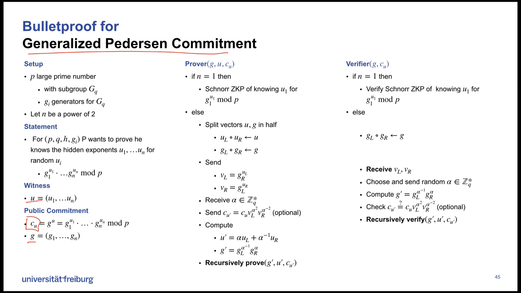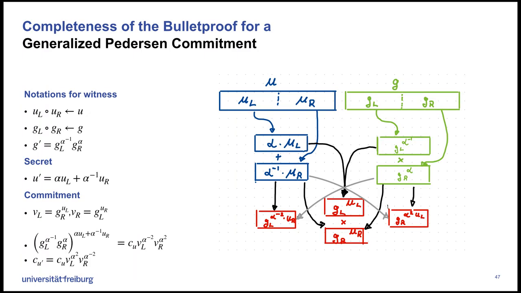And the cool thing is that in this vector, you can work with that. And the trick was the following. I sat down and made a picture for that. This is a vector that you commit to, and this is a vector of generators. So the idea is that you have a recursion where you go from this. This vector has a length of n. So this is n, and this is also n.